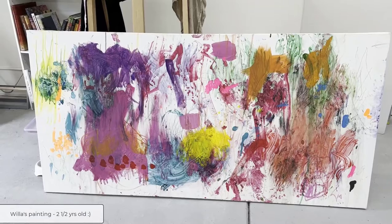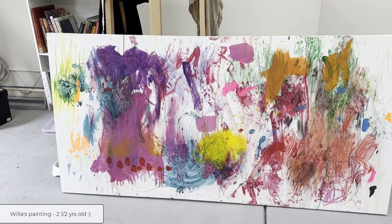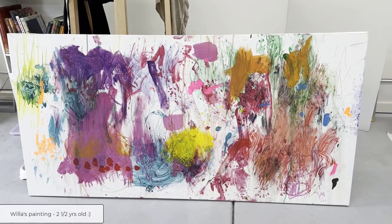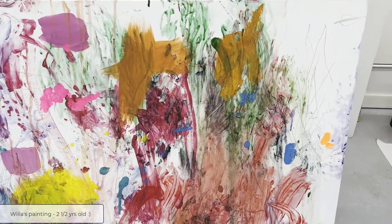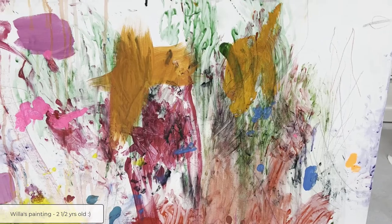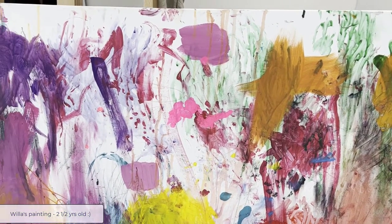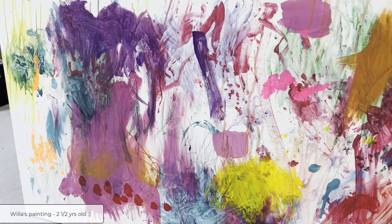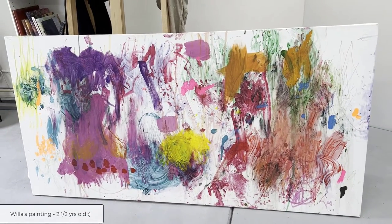I love children's artwork and she spent many days putting different paint layers on there. I kept bringing out the same canvas and she would just take out new colors. You can see there's some fluorescent colors on there, but she's quite a mark maker already. She loved grabbing some of my tools that I gave her, and I gave her tempera paints and all kinds of things. I found it so inspiring to watch her paint.